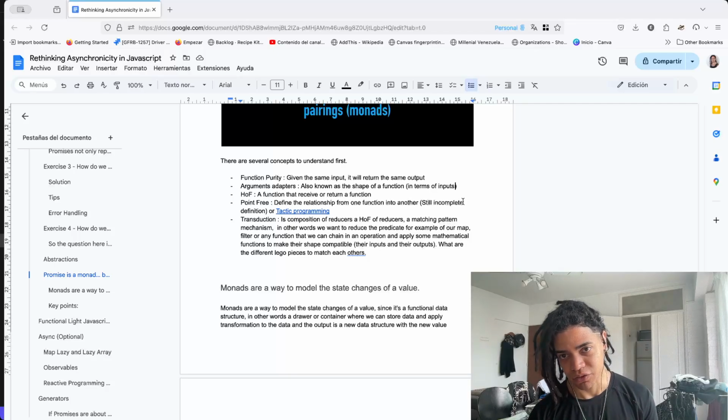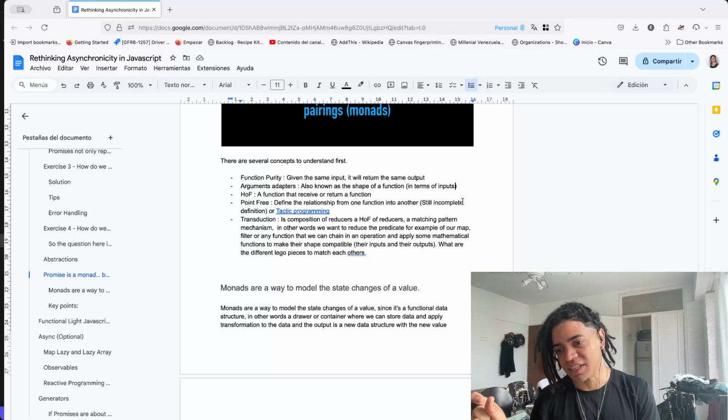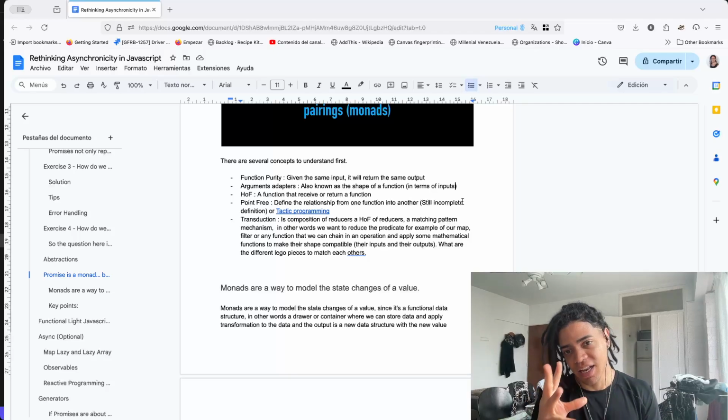Or binary functions. We also look at HOF, the higher-order function, which is a way of passing a function as an argument, a set of instructions to run or to generate something specific.